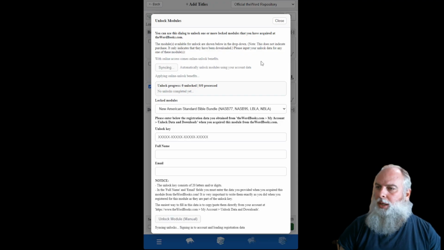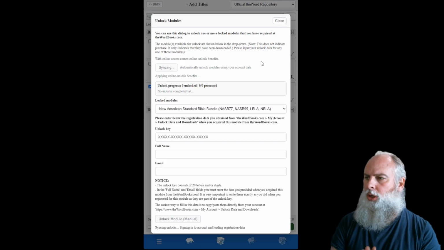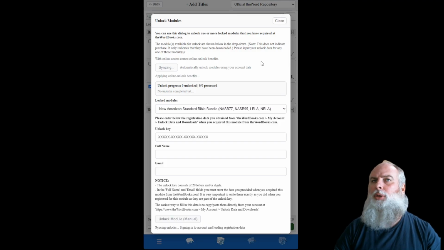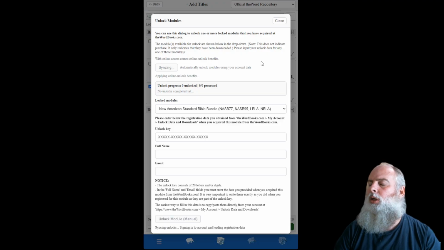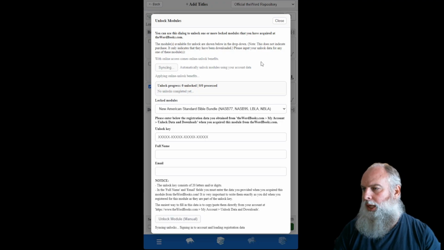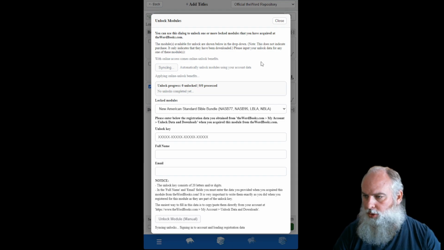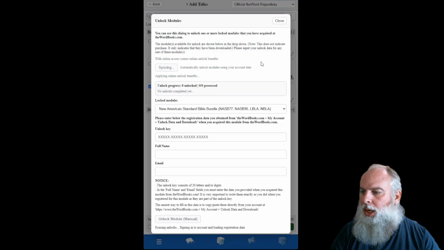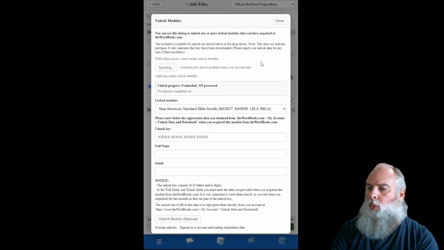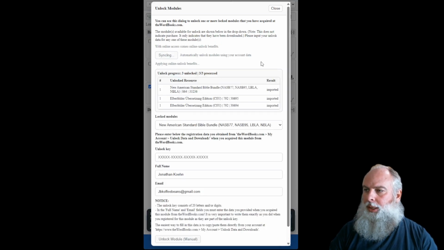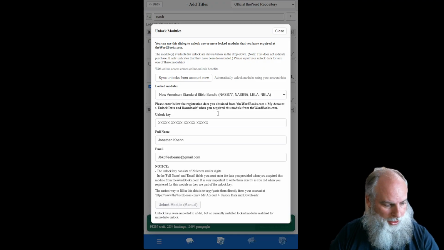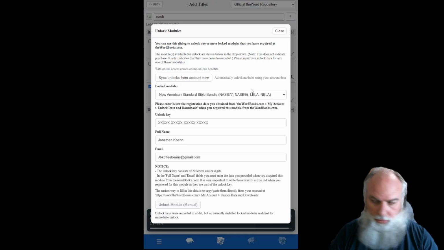But while you're thinking about this, currently it will use the resources that you already own for theWord-Classic, or the Windows version, if you already own that. And this takes a little while to go in and unlock and get things ready. But feel free to use your unlock key, your name, email, etc., and do a manual unlocking. While that's going on, these have been imported, and I guess that was good to go.